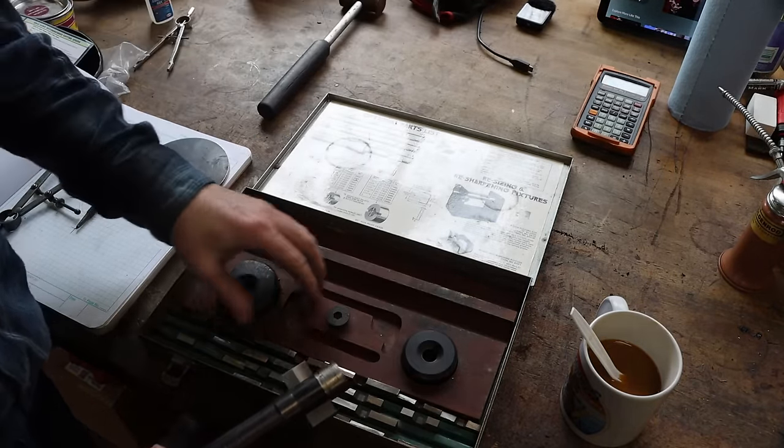This is actually a piece of eighth inch PTFE, maybe just a little bit hard for this to seal. I'm not 100% sure. You know, it's gonna be one of those, you just have to try it and see. This is actually a drop from a much bigger gasket that I cut some time back. I just didn't throw it in the trash because this stuff is not super cheap.